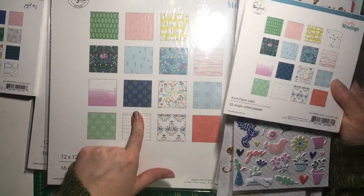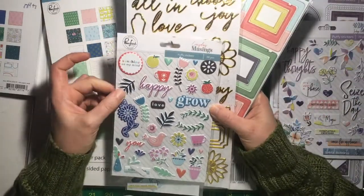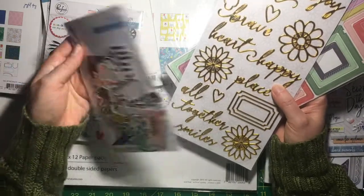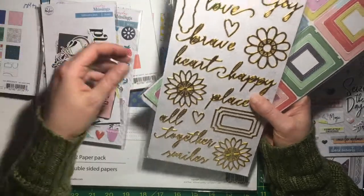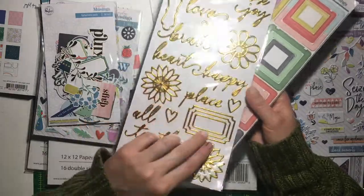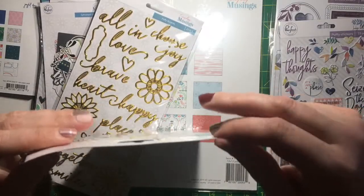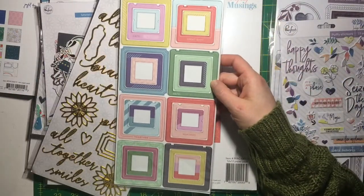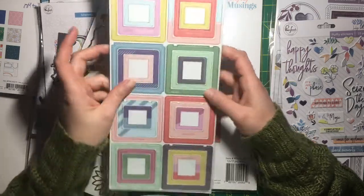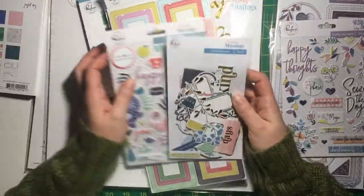So I got the 12x12 Everyday Musings, the 6x6 of the Everyday Musings. I got the puffy stickers of Everyday Musings. I've got the Everyday Musings ephemera pack. I got the Puffy Accents, great titles, and this is very yellow gold, so it's very specific. And then these Everyday Musings chipboard frames as well, because I figured they would be fun. And I have some fun ideas for some grid layouts with a bunch of frames. So yeah, that is another Black Friday early deal that I got.